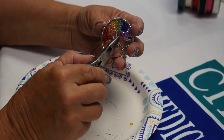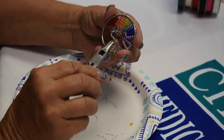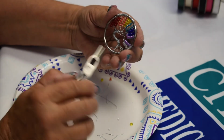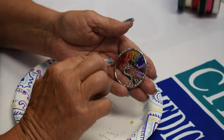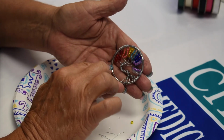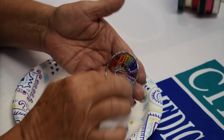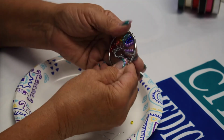So this one here I'm going to move this branch a little bit this way. I'm going to give that one a little twist and this one a little twist. Okay, maybe I like that back up there. So what I'm trying to show you here is that your branches may not be exactly where you wanted them. And that's okay, because you can twist these any way you want. You can use a little pair of tweezers, you can use the little pliers. Twist them any way you want.